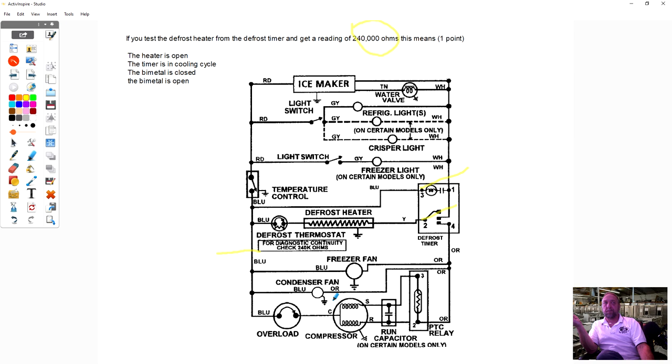It's the same as a light switch, which would be what when it's closed? Zero ohms. So this thermostat's an oddball. Maytag and Admiral and Magic Chef, they're all part of the same company. Now Whirlpool bought them, but they had a resistor inside the thermostat. Now all that was for testing purposes.